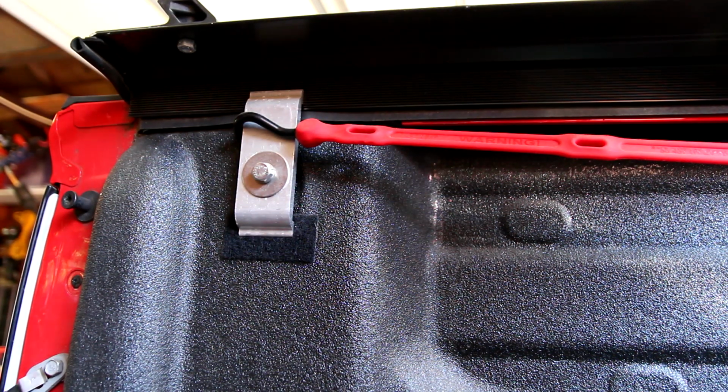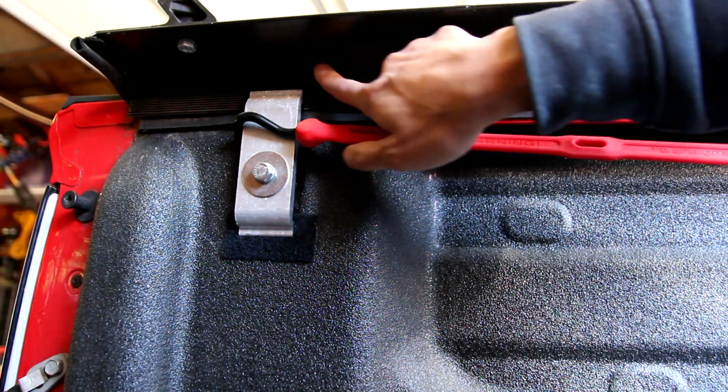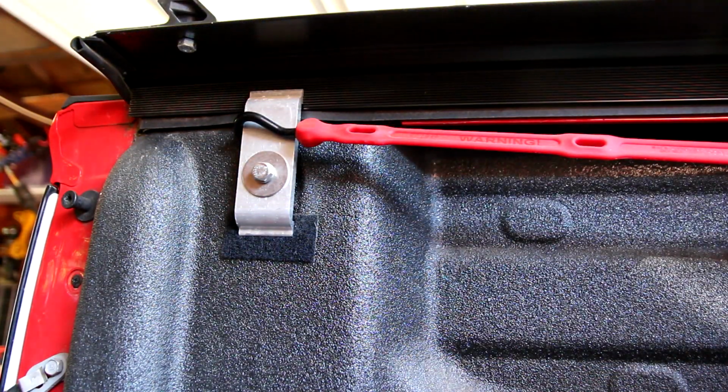All right, I'm in the bed of the truck, and I'm going to clean it. It has like this 45-degree angle right here, and that's where I'm going to attach the bed light, the LED light strip to. If you drop the line down there, it'll instantly just fall to the ground, which is nice. So I'm just going to feed this line through, and then I'm going to essentially create kind of an angle right here somewhere.